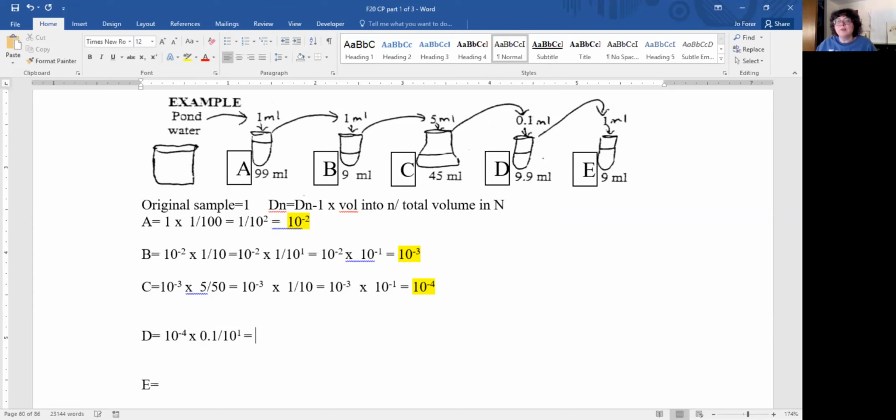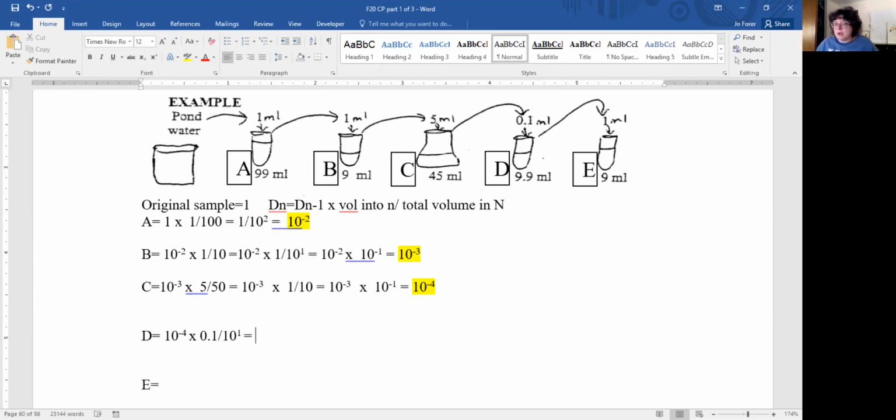So that's a little different. We'll often do a 0.1 into 9.9 dilution in our class because we have a heck of a lot more test tubes that will hold 10 milliliters. Then we do flasks that will hold 100 milliliters. And really, a 0.1 into 9.9 dilution reduces your concentration exactly the same amount as if we did 1 milliliter into 99 milliliters of liquid, just in a smaller container.